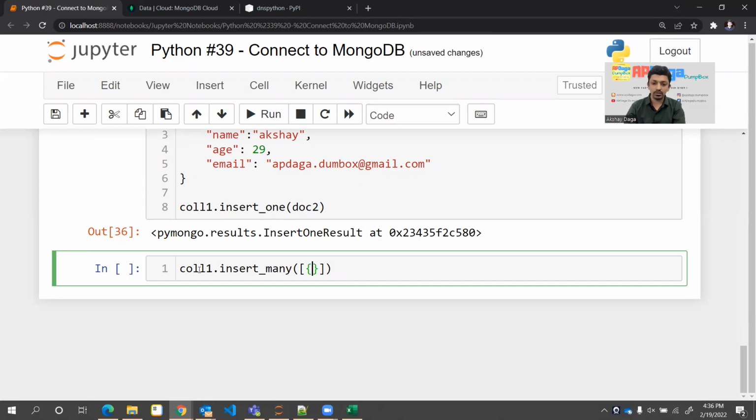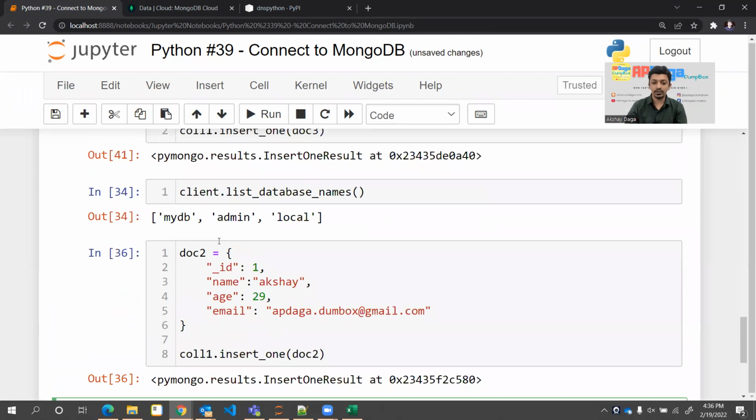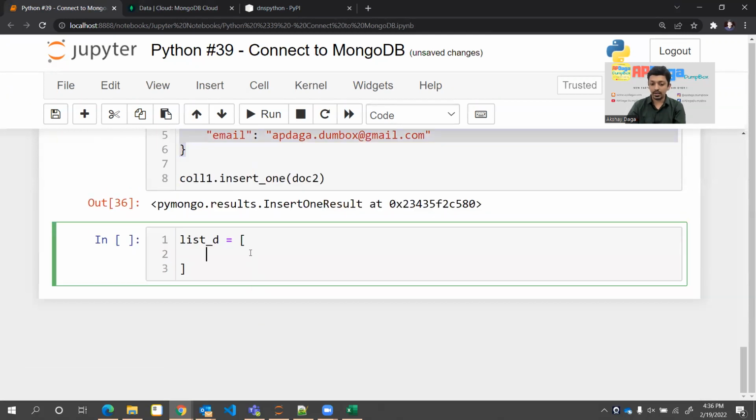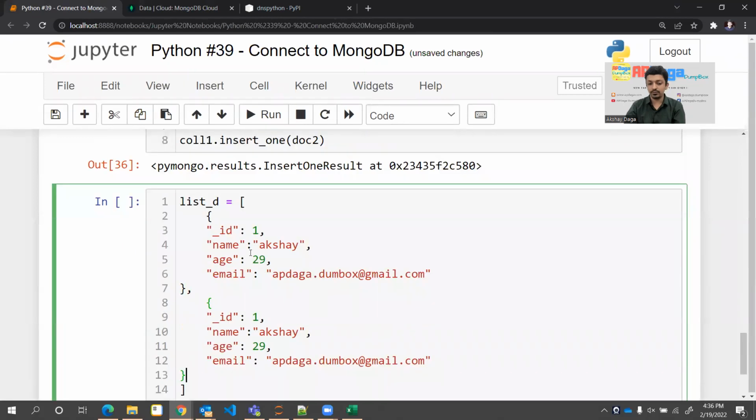I'll create the list of dictionaries first. I'll just copy this multiple times, but make sure if you are passing ID, then ID should be unique for each dictionary. Otherwise you will face problems.